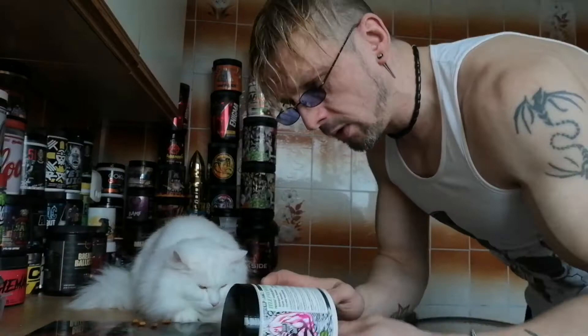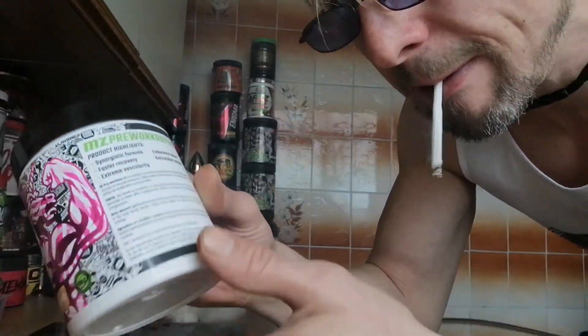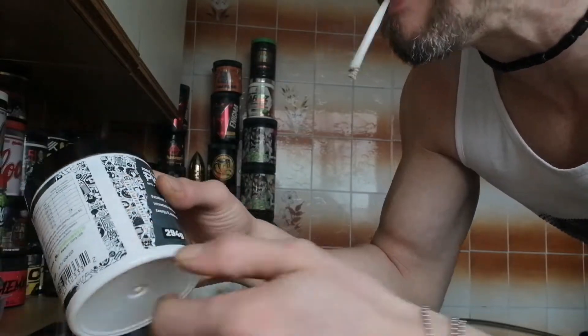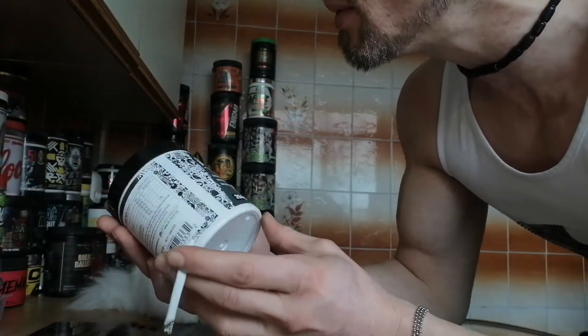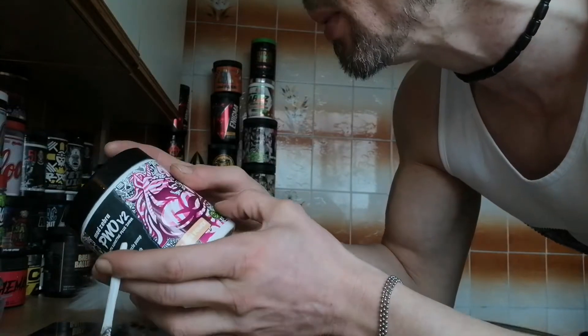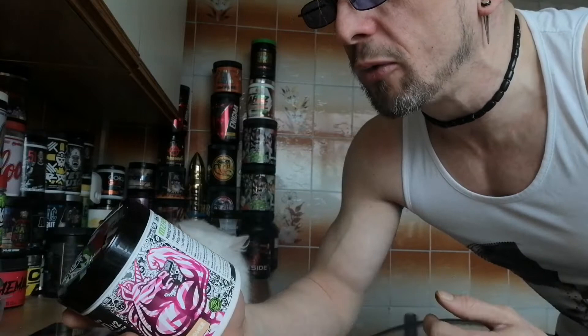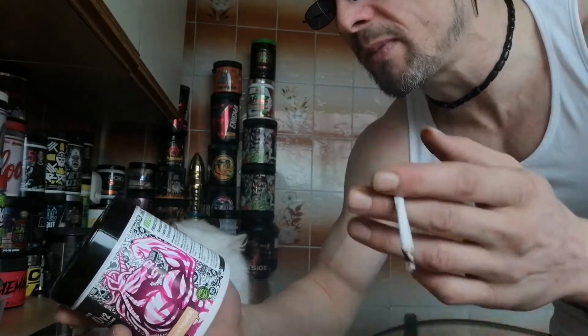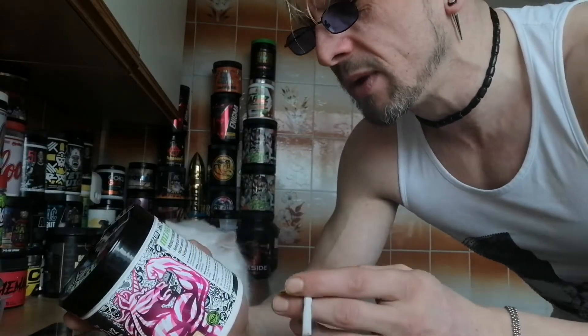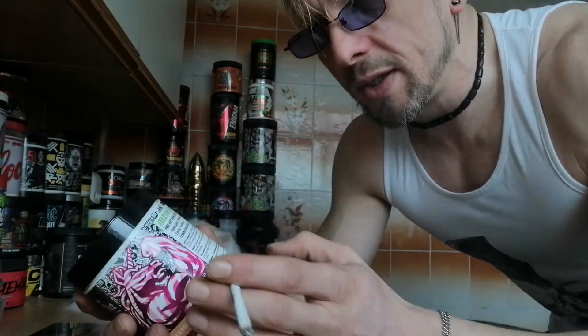Apart from maybe this guy — look at this guy, it looks pretty cool. You can't really see it but this black and white design here, they've got some different patterns and pictures on there. 'All your friends are zombies.' Product highlights: synergistic formula, faster recovery, extreme vascularity — we're going to get to that — endurance boost, antioxidant support. Sounds alright.